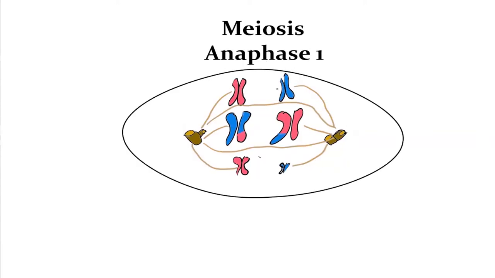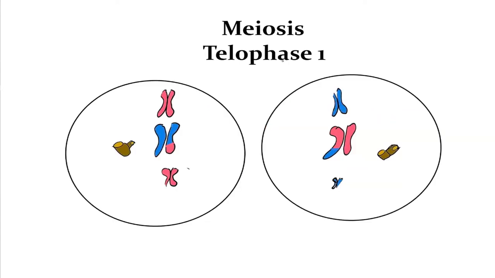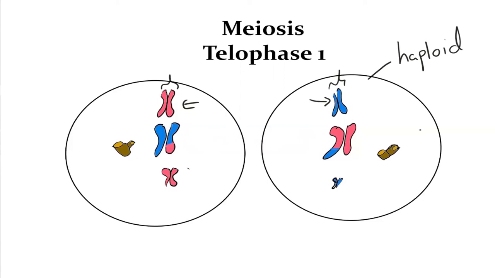Then we get to anaphase I, where the homologous pairs are being separated — the two sister chromatids are dragged one way while the other pair goes the other way. Then after anaphase I we get to telophase I, where we have sister chromatids on each side of the cell. Half of each pair is in each cell, so these cells are actually haploid now — the pairs of chromosomes are not together anymore. After telophase I, the cells split, and the result is two haploid cells. But meiosis isn't done yet — this is just the first cycle.